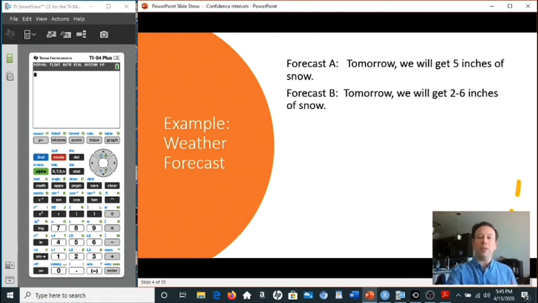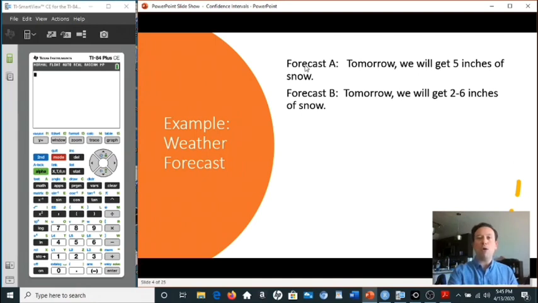So here's an example to illustrate why that is. Of course, this example here, you don't really hear much of down here, but remember, I'm from Philadelphia, Pennsylvania, so we always look forward to the snow forecast during the winter. So I always like to use snow as an example when I can.